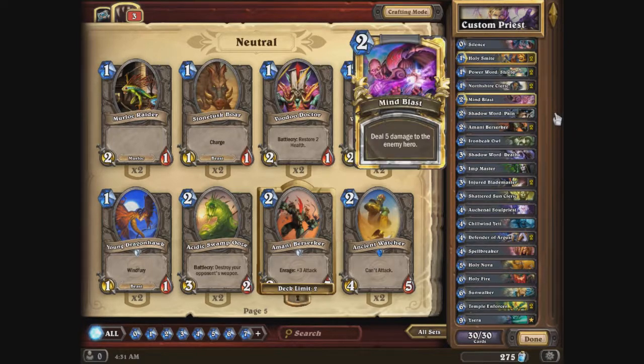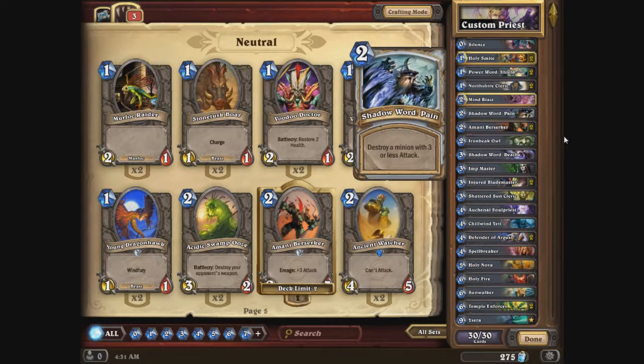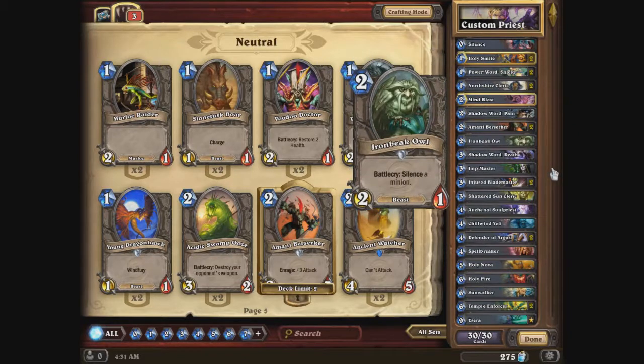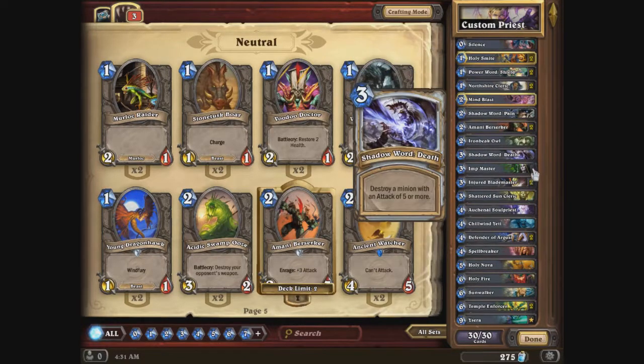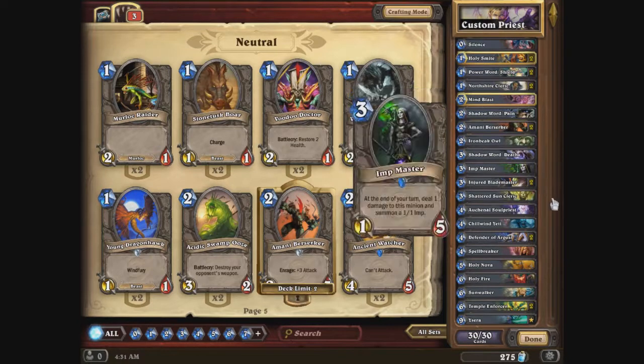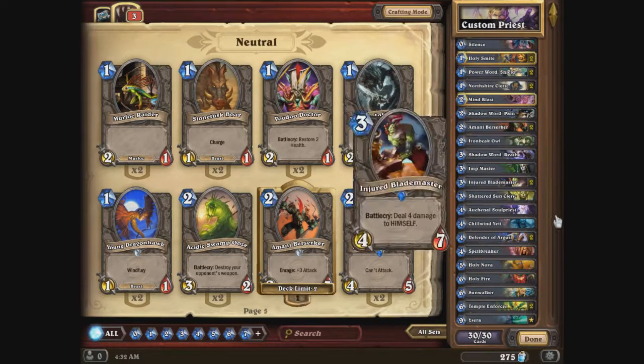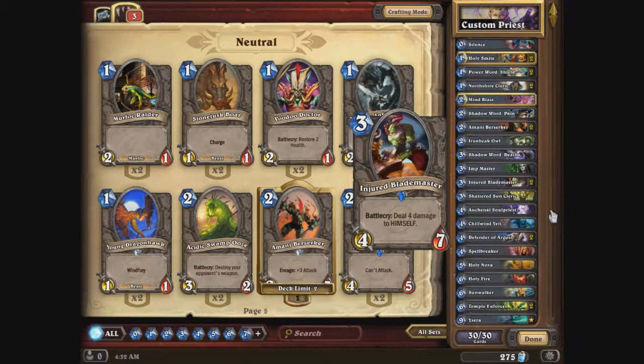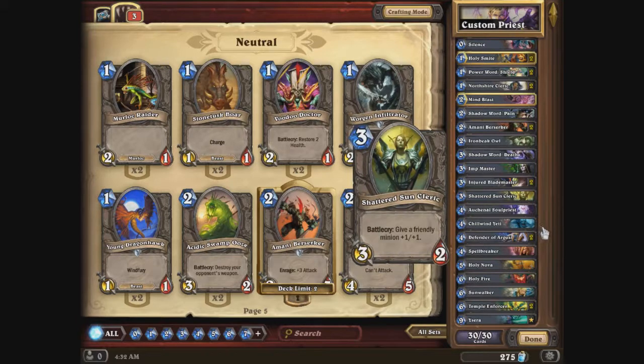You know what? Screw it. We're not gonna. Maybe. Yeah, we're gonna keep it. Shadow Word Pain, Amani Berserker, Iron Owl, Iron Begal, Shadow Word Death, Imp Master, Injured Blade Master, Blade Master. We're gonna have 2 of those. He's just Beast, just with Priest. Beast of Priest. Oh, that's a new thing.